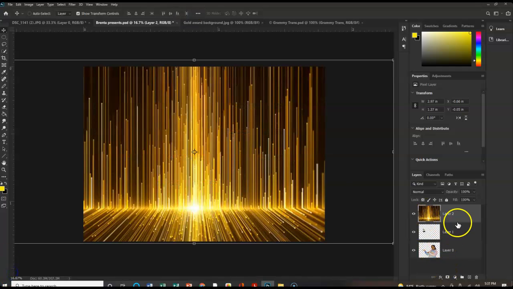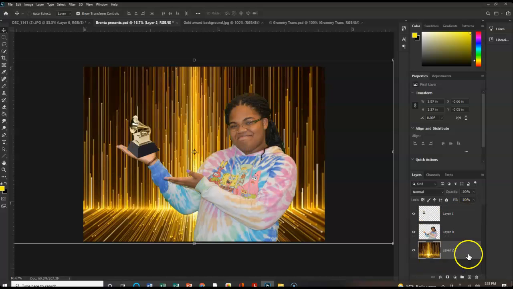So next I just did a quick edit copy, edit paste, and I've got my layer here, and I want this to be the background layer. So now I'm going to click and drag this, because remember, whatever is in the background layer is what will be first for the stacking order. Click, and there we have it. So we've removed the green screen.